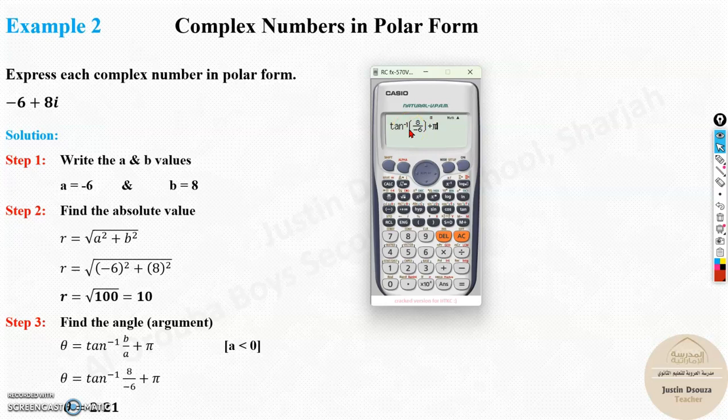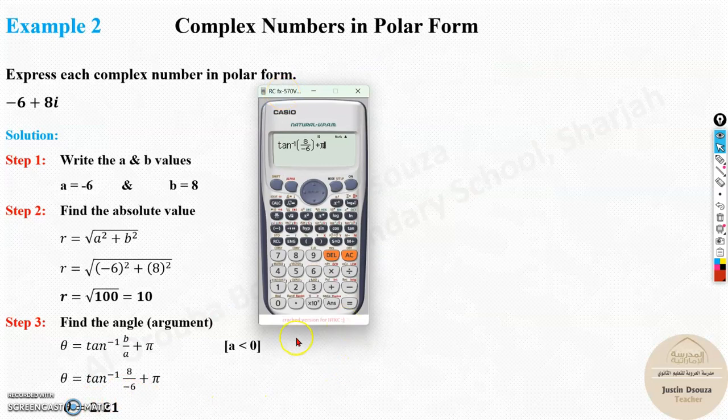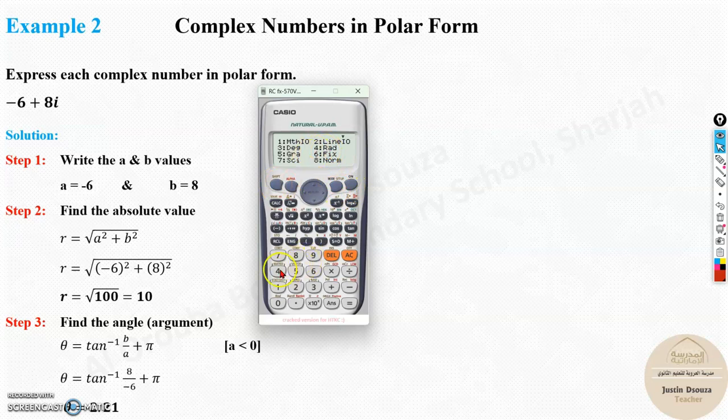Now, why I am avoiding degree over here is, generally, in your exam, your answers for this lesson will be in radian modes. It won't be in degree. So, if you do degree, then you need to convert it back. You will get in terms of pi, then multiply the pi, and all that. I will show in this problem, even if you do it in degrees, you will get the same answer. But, for now, I will tell you the radian method. This is very important. You need to just substitute all the values as it is, but you won't get the correct answer until and unless you change the mode to radian. That is, by pressing shift, mode, and press the number 4. And now, you can see, r sign pops up. That means it is in radians. Now, your answer is theta equals 2.21. That is the answer.